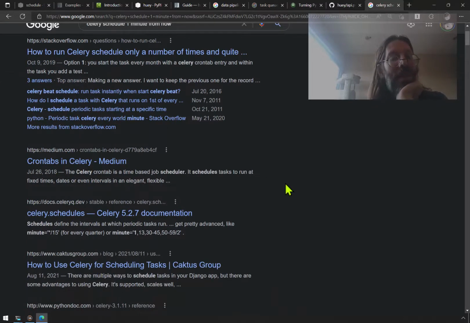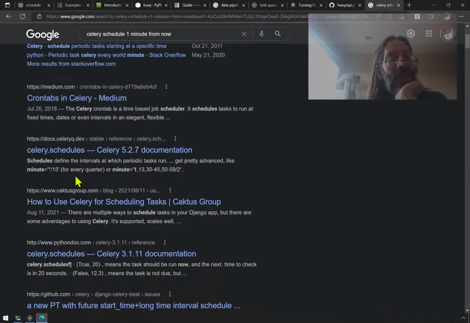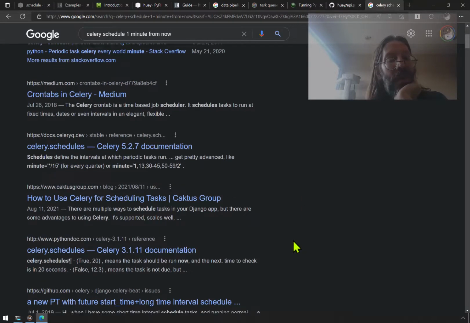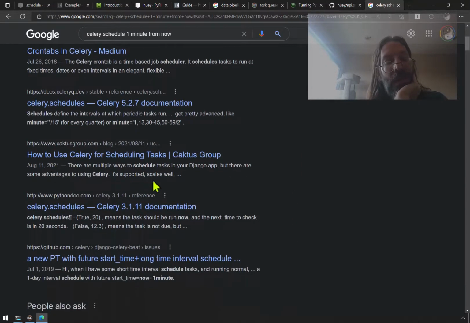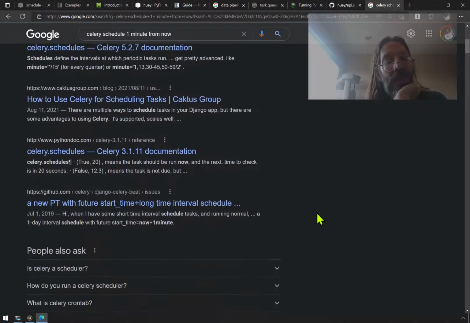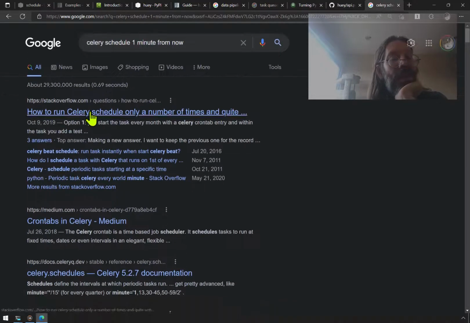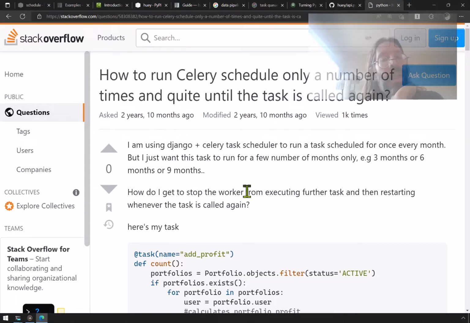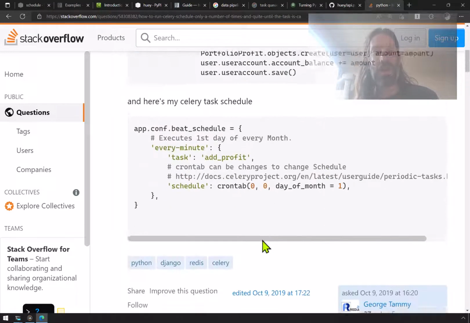Cron tabs in Celery. Celery.schedules, another way to do it. More than one reference to Celery.schedules. But I'll check out this Stack Overflow entry.